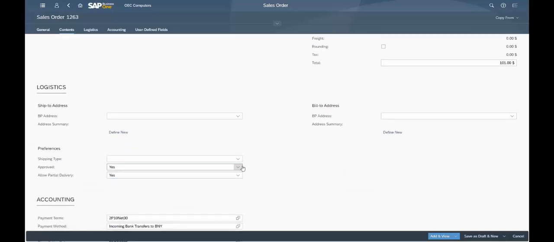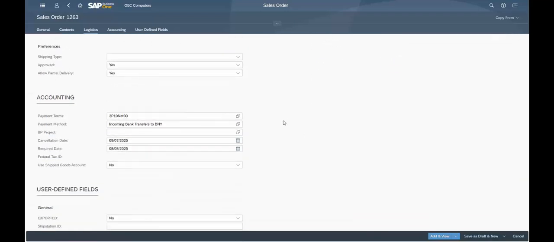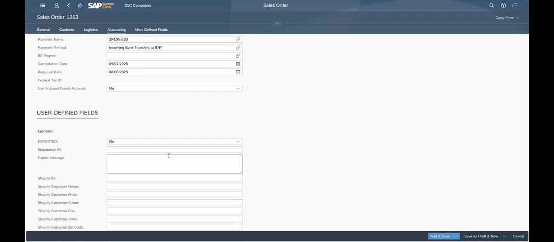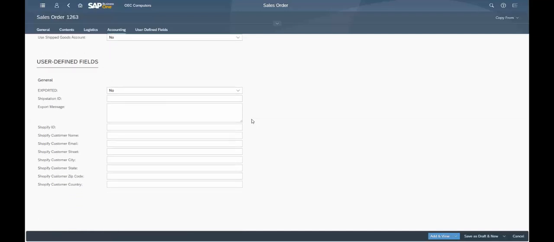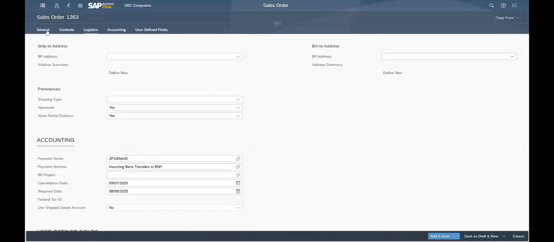The tabs that you're used to seeing, like logistics and accounting, you just scroll down instead of having their own individual tabs here. So we have the ability to pick different ship-to addresses, bill-to addresses, and so forth. This particular customer does not have those, so we'll go right past that. And then here's our accounting tab with our payment terms. This all defaults from business partner master data. And then we also have our user-defined fields. Instead of a kick-out to the right that you're used to seeing, you're going to see them just down here at the bottom. Now, I don't have to scroll down. I can choose to click up at the top and it'll drop me down to the appropriate section.